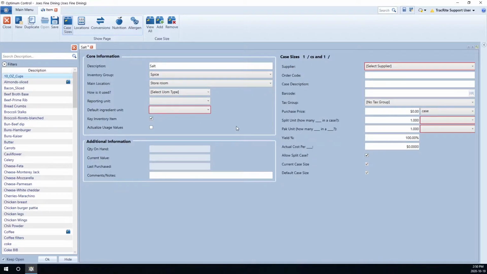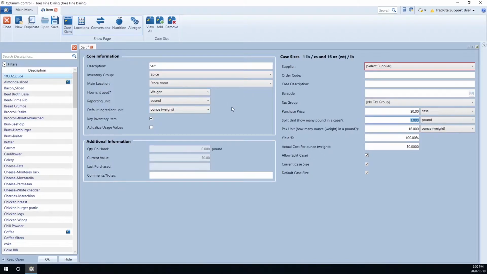After the storage location, it's going to ask us how we plan on using the item. And there's three options when setting up an item in the system. We can either indicate we are going to be using it by a unit. So for things like bottled beer, sliced cheese, we would generally select unit. Second option here is by weight. So for something like salt, we would generally select a weight type unit, such as ounces, pounds, or kilogram. And then the third option here is a volumetric unit measure for any of our liquor or juices.